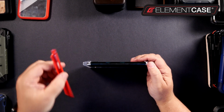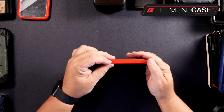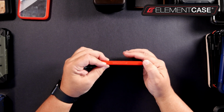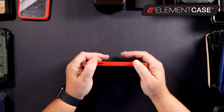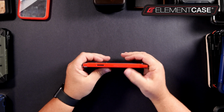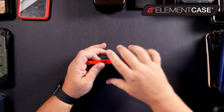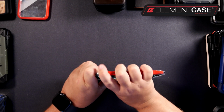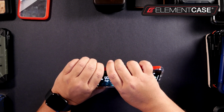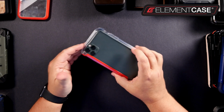And all you need to do is take this little hook on the bottom here, and you're going to slide that in. Now you're going to push it in so it's laying down completely, and you're just going to squeeze the case together a little bit. Make sure I'm on the right side here, and let me push that in just a little bit more. All right, there we go. And this will easily snap in place. And boom, there you go. Now I'm doing a little bit awkward there because I'm trying to hold it on the camera.